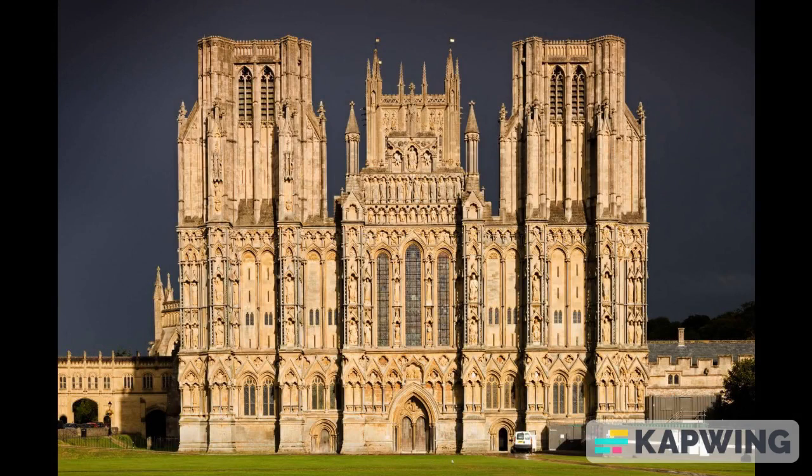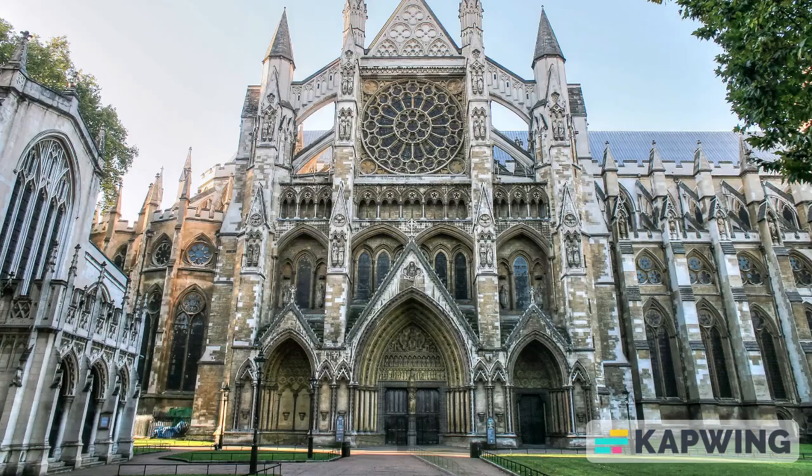The Gothic style is one of the most beautiful and enduring architectural styles in history, and its influence can even be seen in modern designs. You don't need to be a Goth to admire a Gothic building. Yes, Gothic style is all about the angst and the drama, but it's also secretly longing for a little bit of sunshine and happiness.